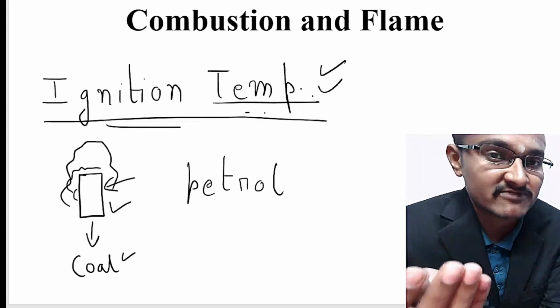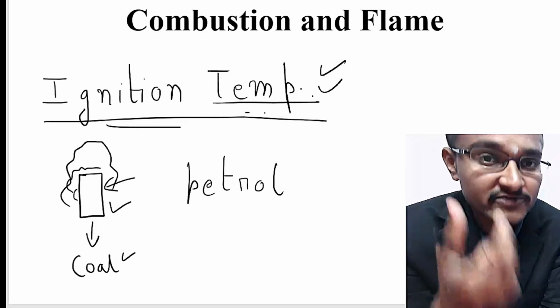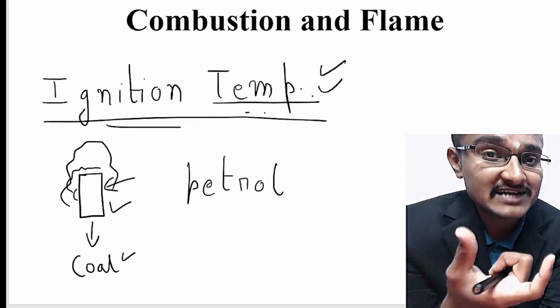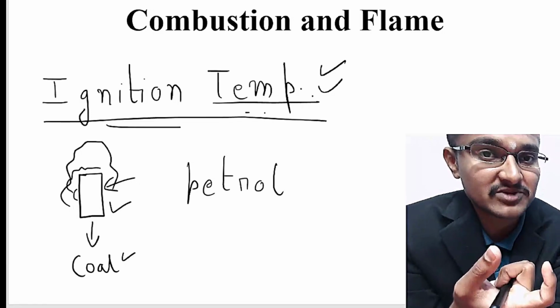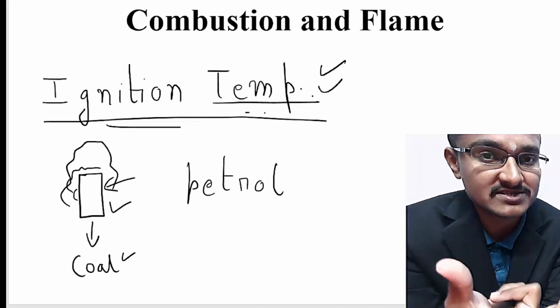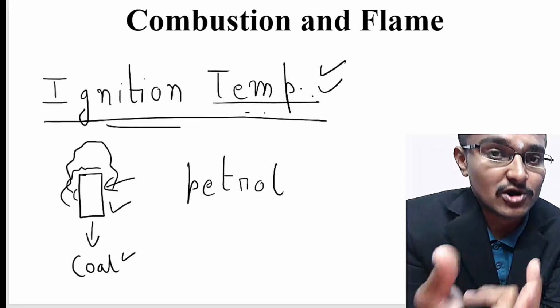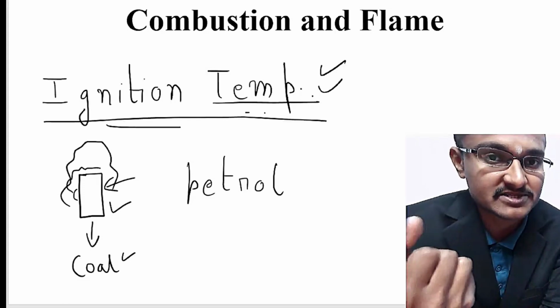As I discussed in my previous chapter, coal and petroleum products are used as fuel for the fulfillment of various energy requirements. Because coal and petroleum products have very less ignition temperature, by spending little energy we can easily burn these petroleum products and coal, so that we can get a lot of energy, and that energy can be used for various other purposes.